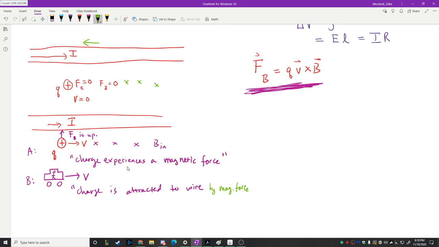So there's still motion. There's relative motion. Even though it looks to me as if the charge is sitting still, there's relative motion, so we can understand how a magnetic force is produced, because effectively this magnetic field is moving to the left relative to the charge. Is everyone okay with that? So in both cases, you'd say magnetic force. Okay, what about the following scenario then?